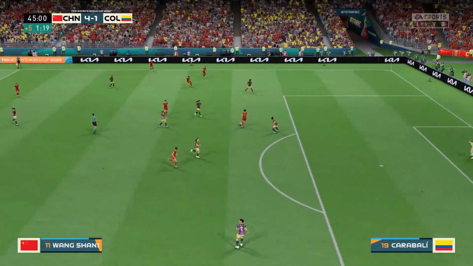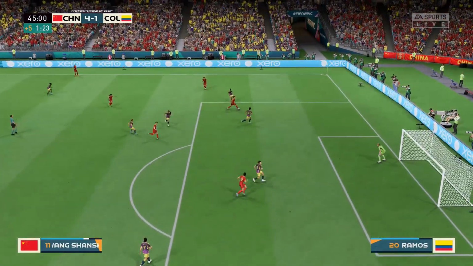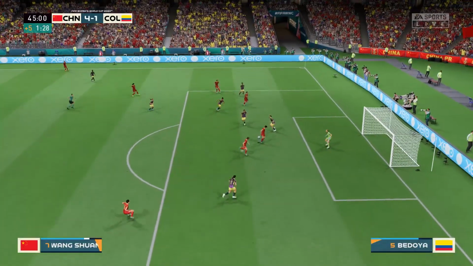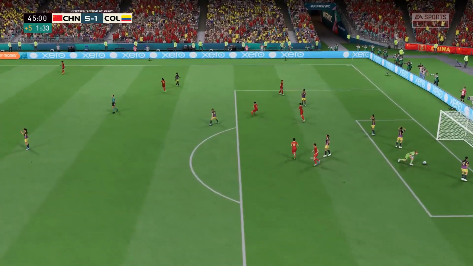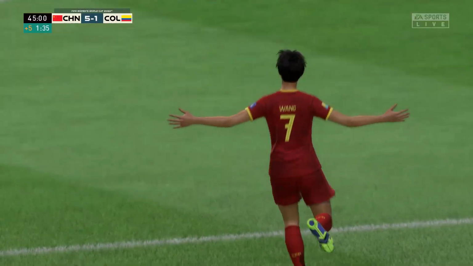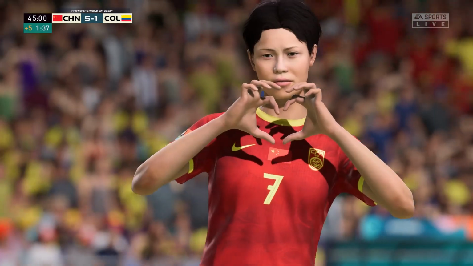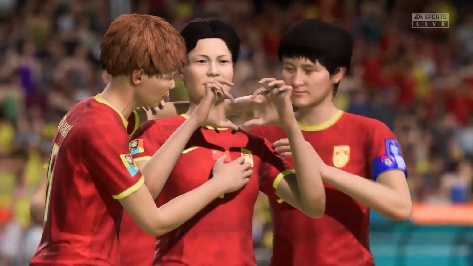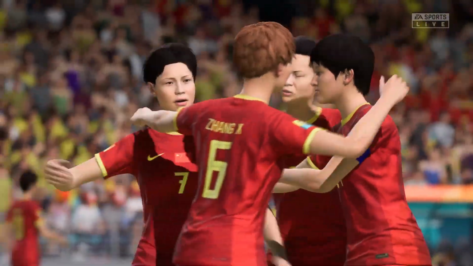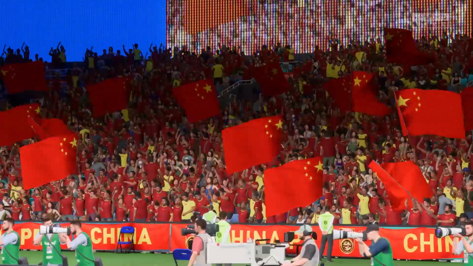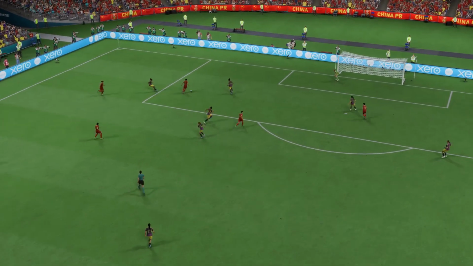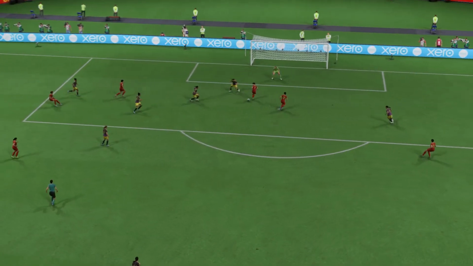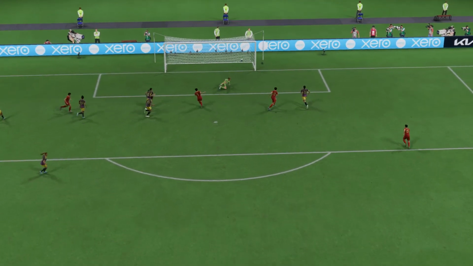Wang Shuang. This attack looks highly promising. Chance to finish. What a lovely strike! Lethal piece of finishing. Drilled home with true conviction. Tremendous goal. Well, here it is again. Just look at the quality of the cross. It's inch perfect, and the movement is good, making for a comfortable finish. It's a really great goal.